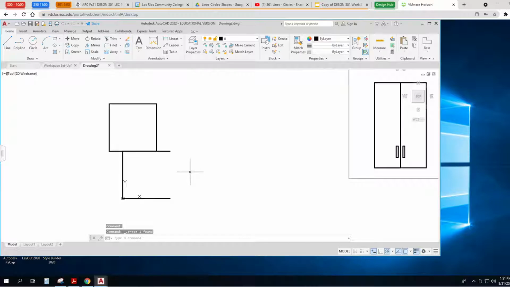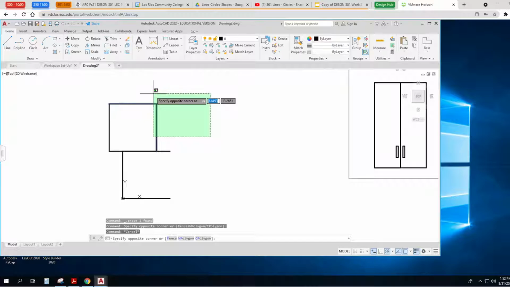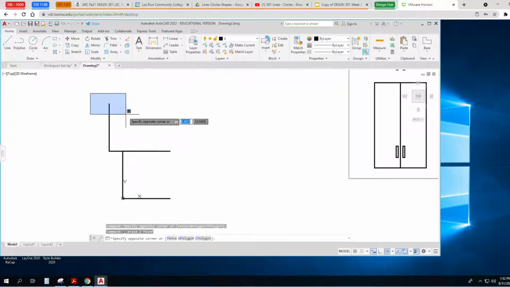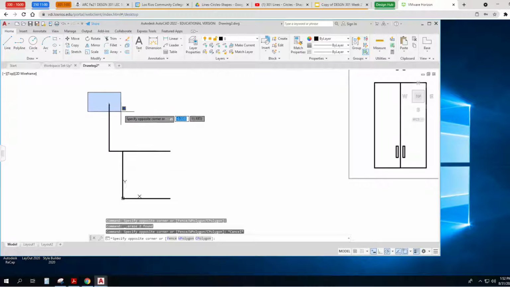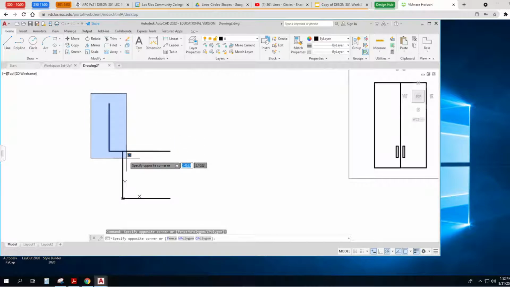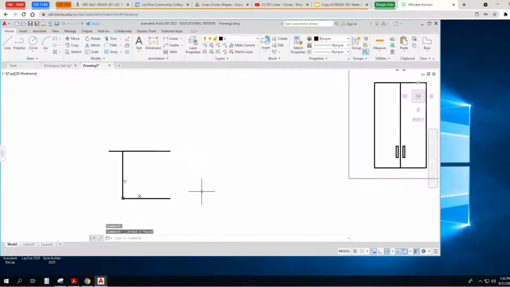I can click on the lower left, let the mouse go, and then click on the upper left, and it will get everything that crosses that box. Or I can go the other way, click upper left, click lower right, and it selects everything that is all the way inside. So those are just a few of the things that you can do.